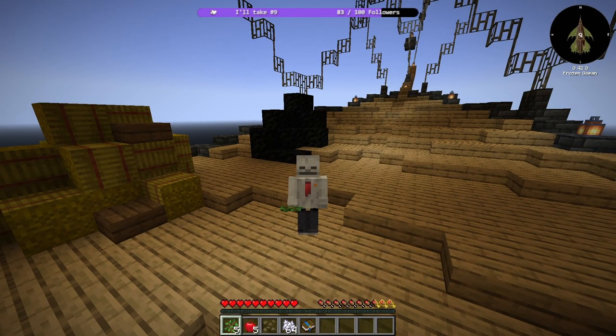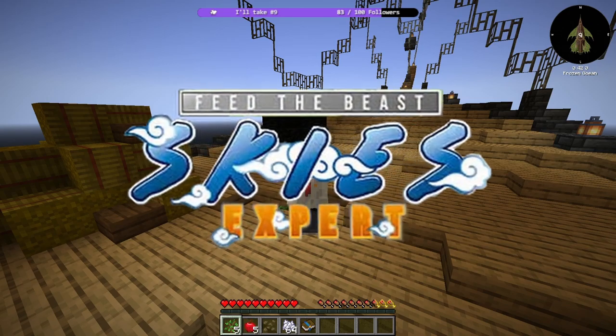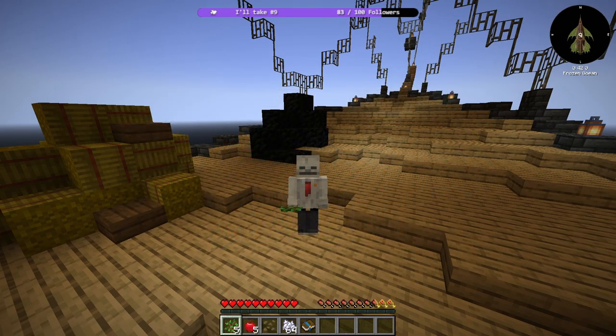This is the new mod pack that we are playing today. It's called FTB Skies Expert. It's the new mod pack from the FTB team. It's only available from the FTB launcher.